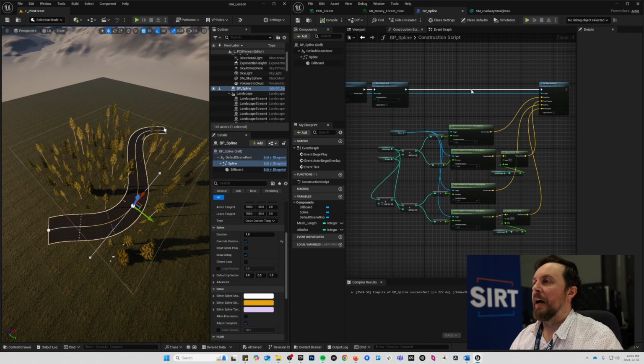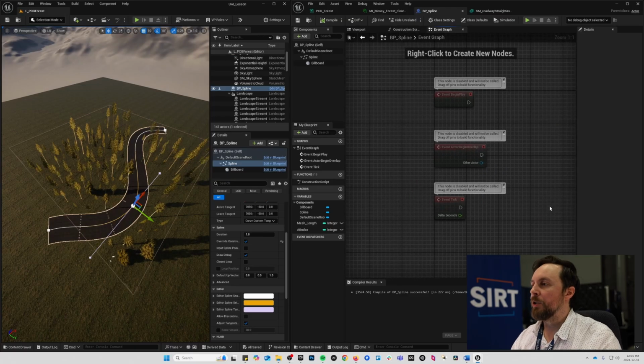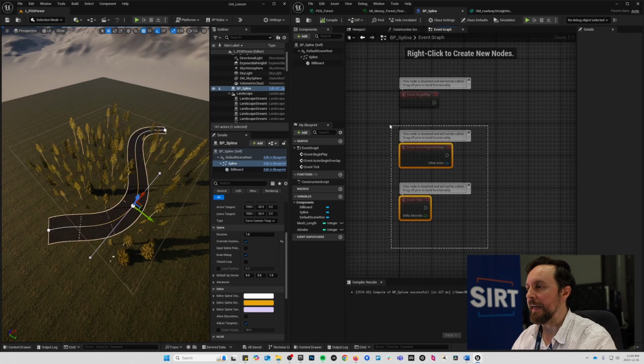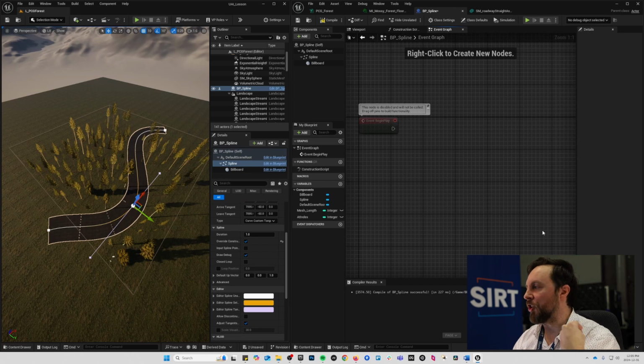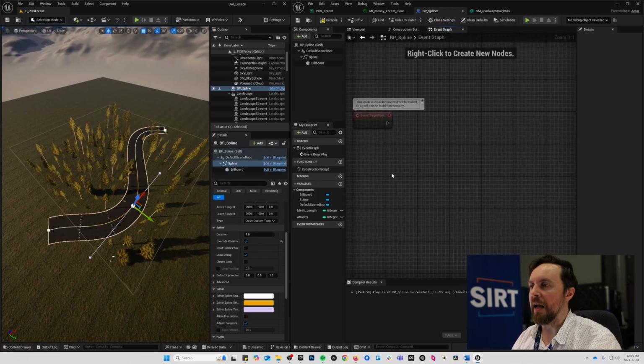So we're going to use that same sort of idea, except instead of using a camera, we're going to be moving our NDC through space in our level. So it's a pretty simple blueprint, but this time we're going to jump into our event graph, and it's going to be on event begin play. So this will just mean it's going to start as soon as the level starts. I'm going to set it to loop, and we're going to utilize a timeline to do this.